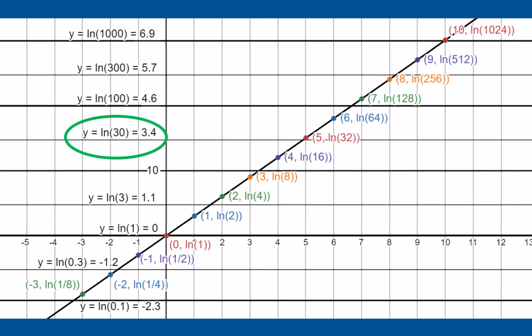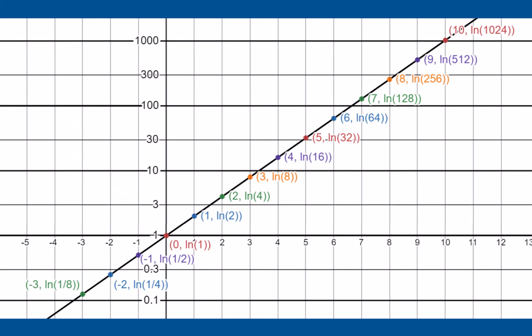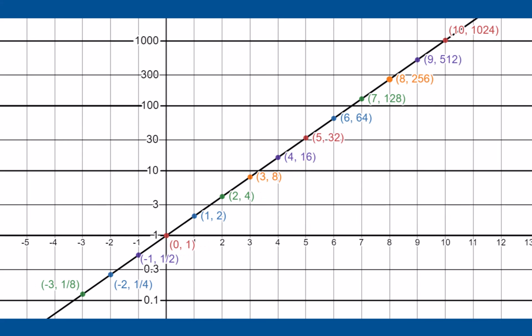I'll do the same with 30 and with all the other grid lines. Next, I simplify the coordinates of the points. Where I have the natural log of 1024, I'll replace that with 1024. We know we're using the logs. I do the same with the other y values.